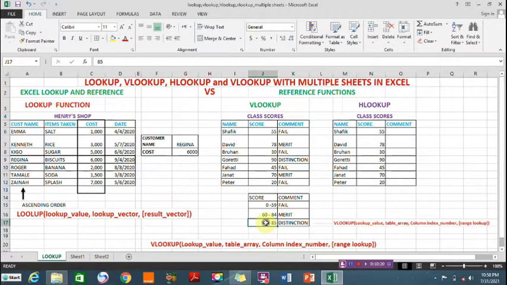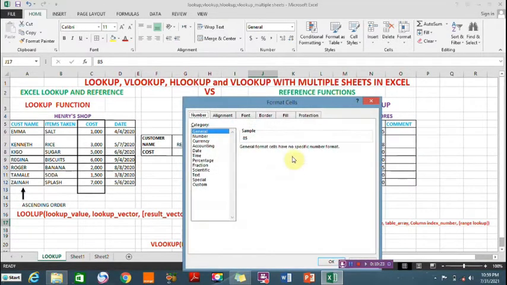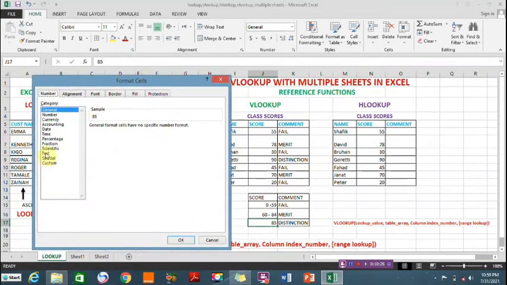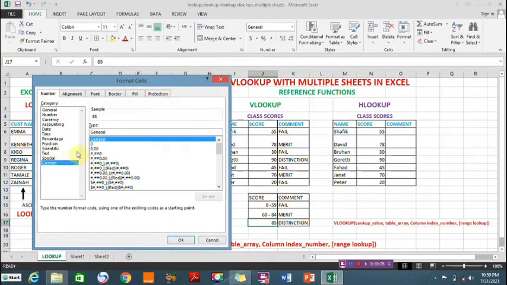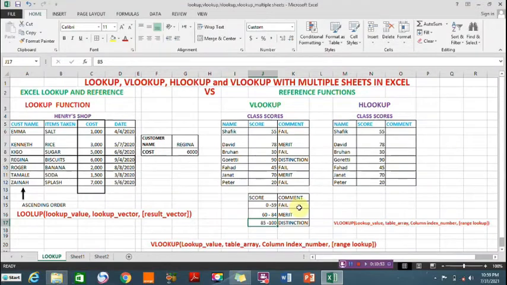We shall come and right click, formatting of the cells. Then we come to the customizing of the cells. Then we select the one that represents something that we've left in our cell. Then we add something that we want. We can put a space, open the quotes, then put 2. Then let's say it can say 100 or above. So we can even close our quotes and the sample will look like this. Let's say okay. So that's how we can put the ranges if you wanted to indicate them there. So we are done with our VLookup.